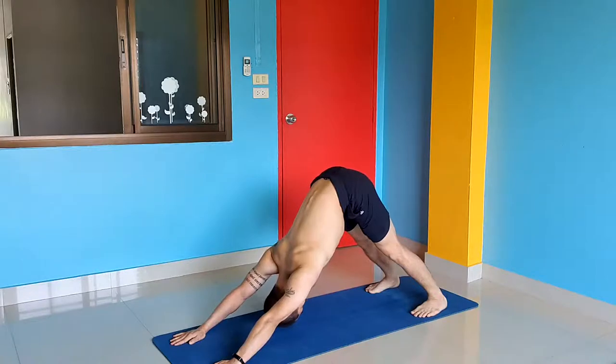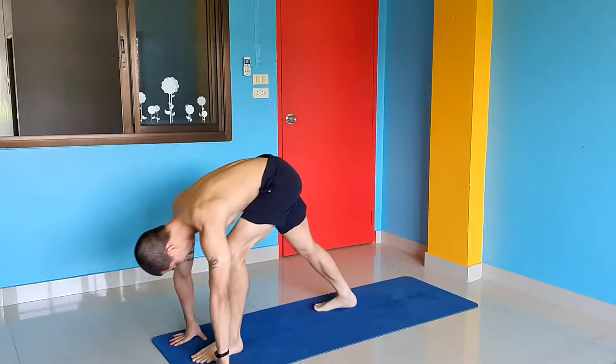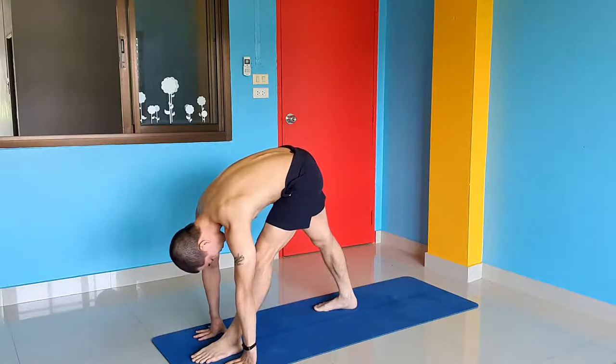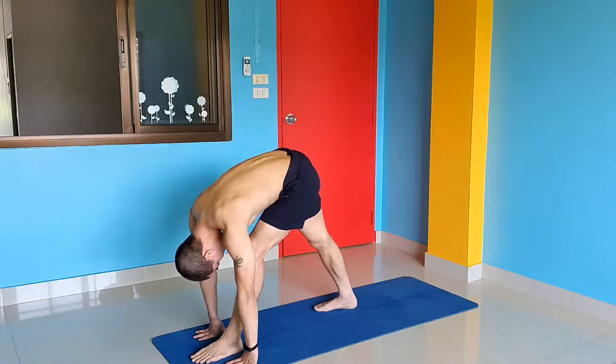Inhale, left leg up and back. Exhale, low lunge. Pyramid pose. Lengthen the front leg and fold over it. Breathe deeply. Back to low lunge. Inhale, warrior one.